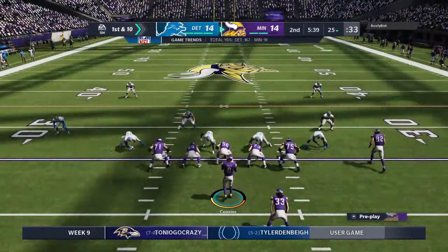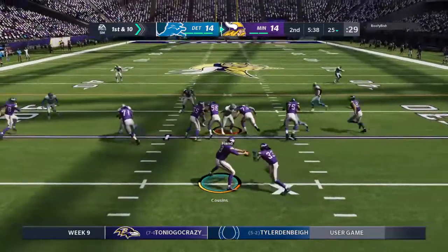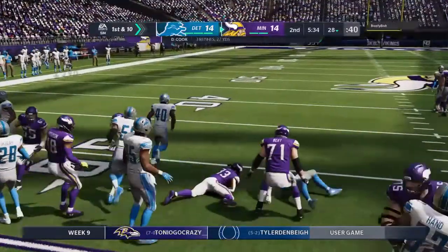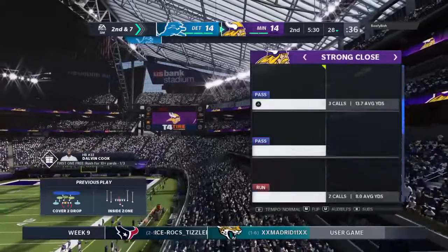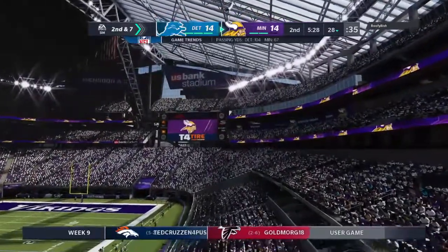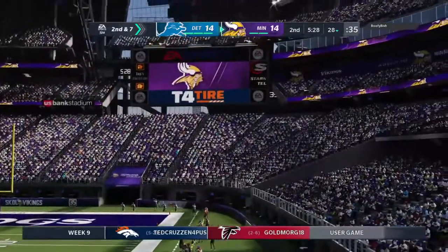Here are the Vikings now to start their next drive. And that 14-0 lead to begin the ball game, well, that's gone now. Time to regroup. I think even up 2 touchdowns, they knew this wasn't going to be a walk in the park, and I think that's why we would see the head coach going up and down the sidelines telling his team, let's stay with it, let's keep going. It's almost like he knew they were going to make their run at him, and they have. As you said, let's see if they can regroup and get going again.